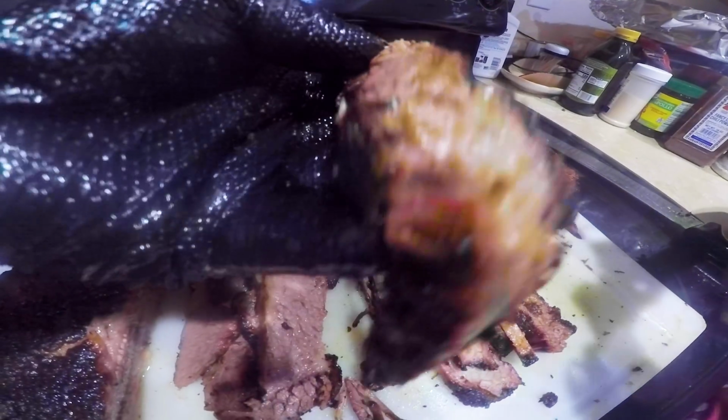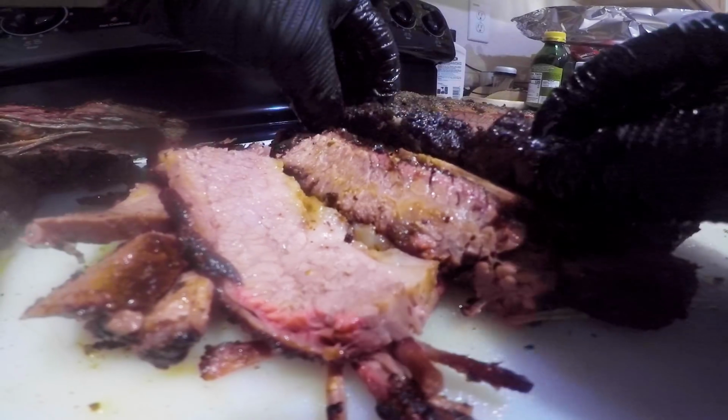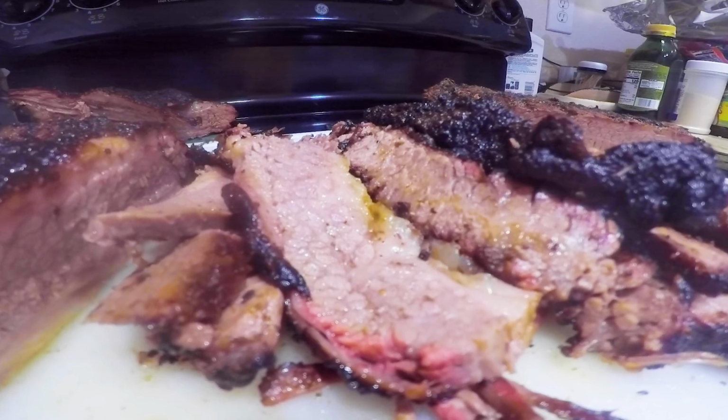It does not taste like charcoal. There is no charcoal flavor in this at all. It is definitely post oak, and that is just amazing. How it's done, I have no clue, but Chris at Lone Star Grillz, you guys designed this, and that's amazing. I'm very, very impressed with that.